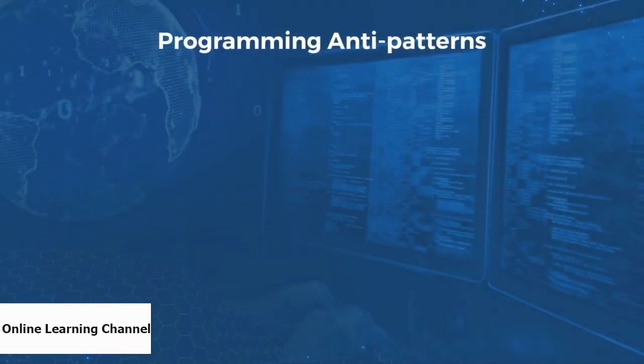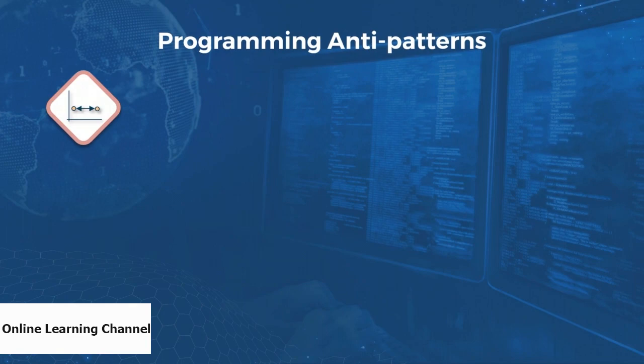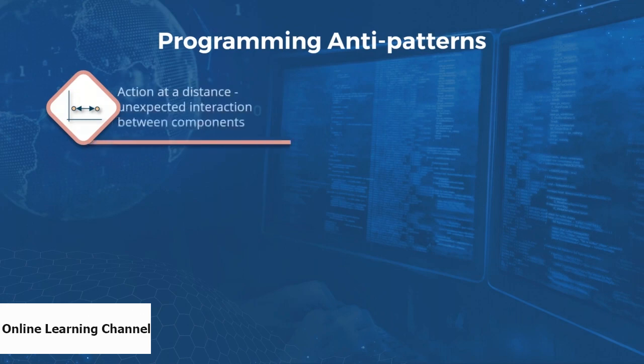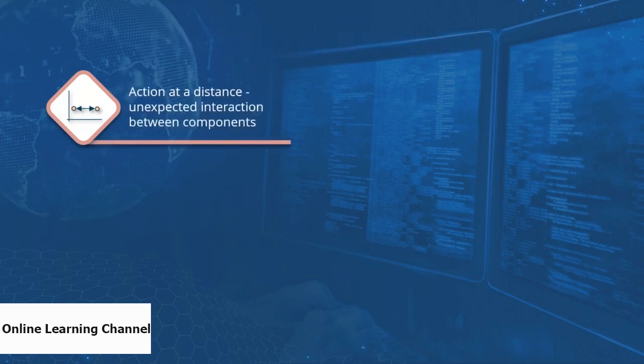We're in the midst of an interesting discussion on anti-patterns, code smells, or common flaws that you might encounter in code that exists in the real world. Let's move on to discussing some specific programming anti-patterns, and the first one is called action at a distance. Now, this is behavior that code exhibits when there are different components which make up your system, and there are two components which are far apart in their behavior and usage, but they still depend on each other in some unexpected manner. So there is unexpected interaction between the components that you've built.